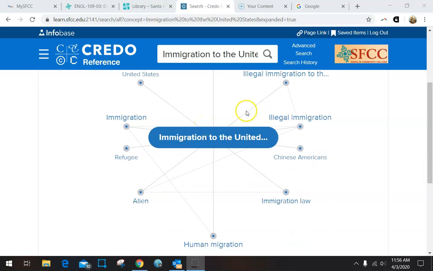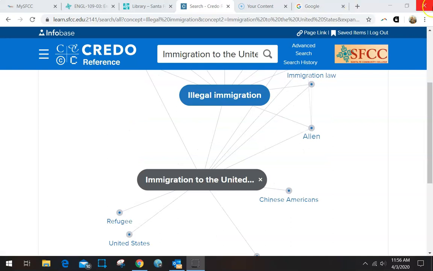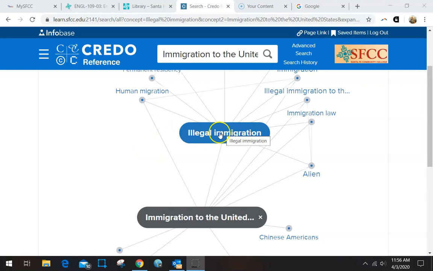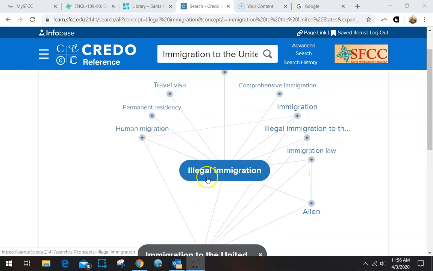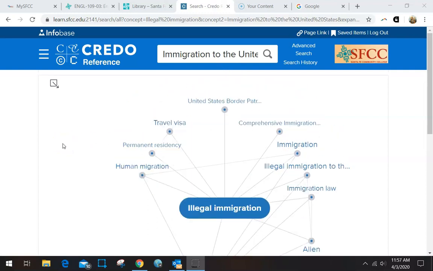of interact. I'm going to click on illegal immigration and you'll watch it change. So that will become the central topic. So now immigration to the United States is the central topic. Okay, and our original topic, immigration to the United States, is now down here, and so what we just clicked on, illegal immigration, now becomes the central topic, and so you've got subtopics related to that. So you can really kind of go down the rabbit hole here, but it's really good because it can kind of help you do some brainstorming.